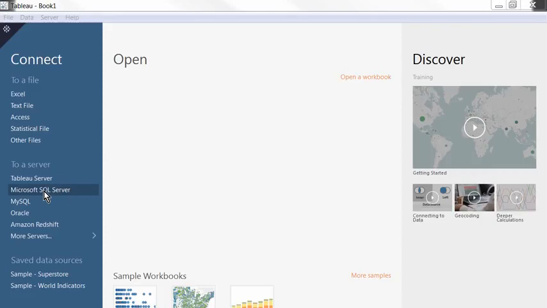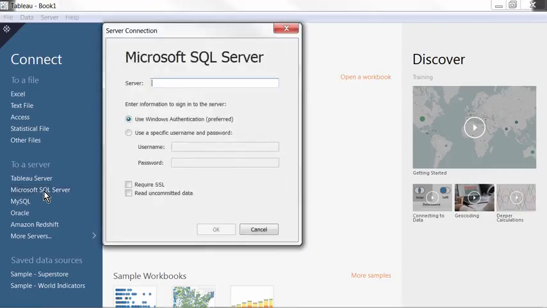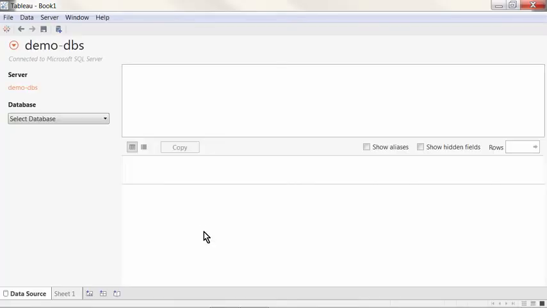Let's get started in the role of a data steward. For this training, I'm going to connect into a Microsoft SQL Server database. Feel free to use whichever on-premises data connection you need for your analysis. One important note is multidimensional or cube data sources do not support pass-through connections through Data Server. These sources would need to be used locally in Tableau Desktop.